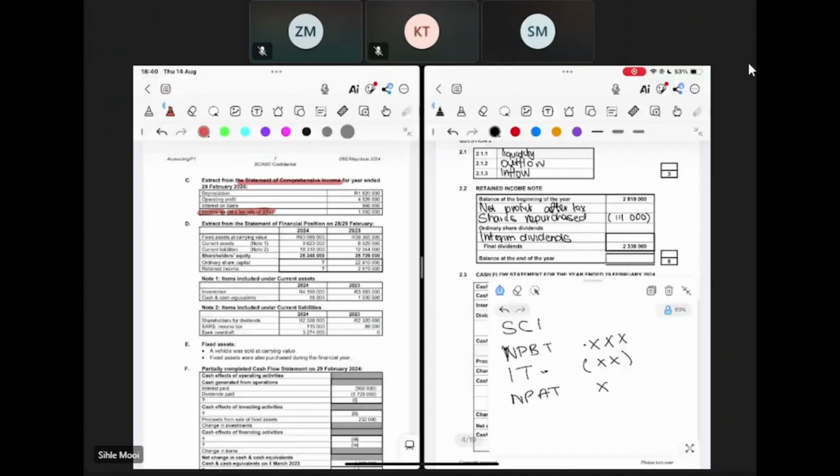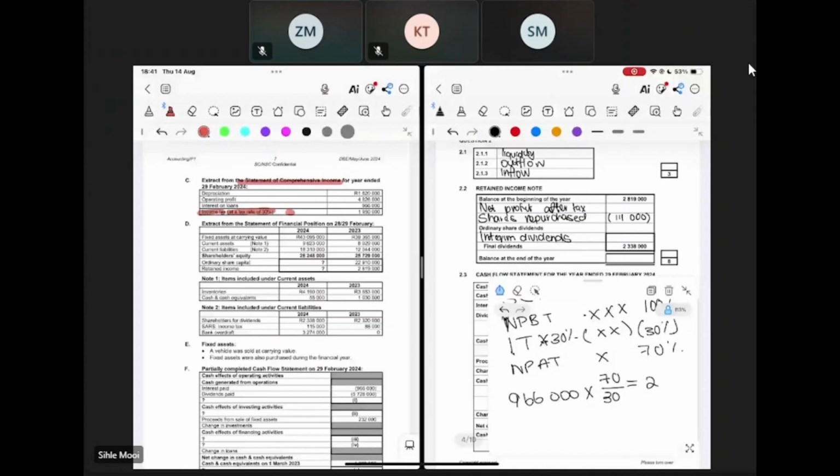So if you want to get what your net profit after tax is, we have the income tax, which is 30%. So you take the 966,000 and we multiply that by 70, which is what we're looking for, divide by 30, which is what we have, and that will give you your net profit after tax. So 966,000 multiplied by 70 divided by 30, and let me just write it down here. That will give you 2,254,000, and that's your net profit after tax.